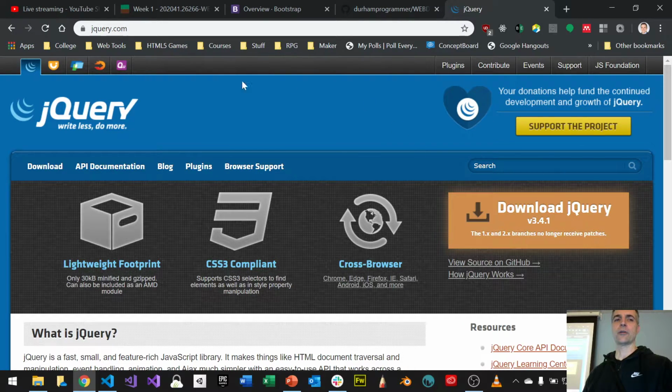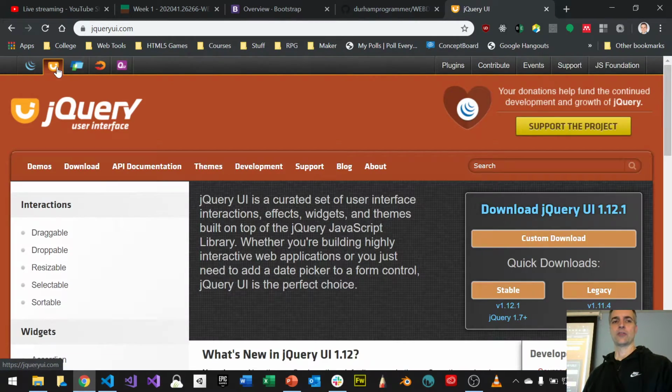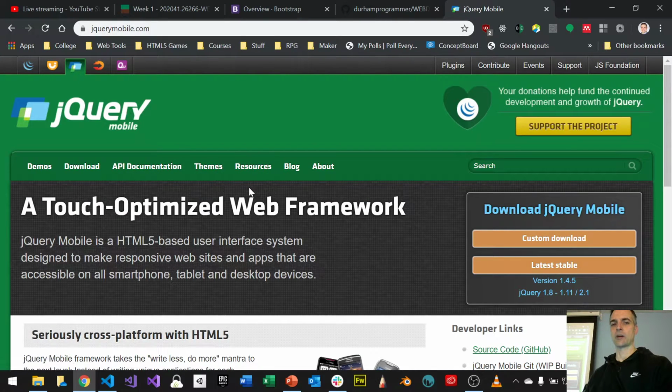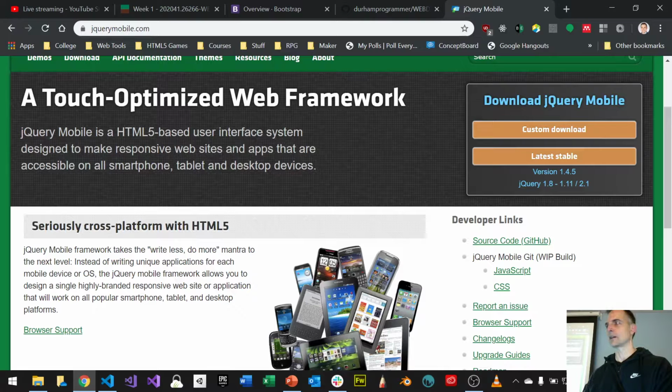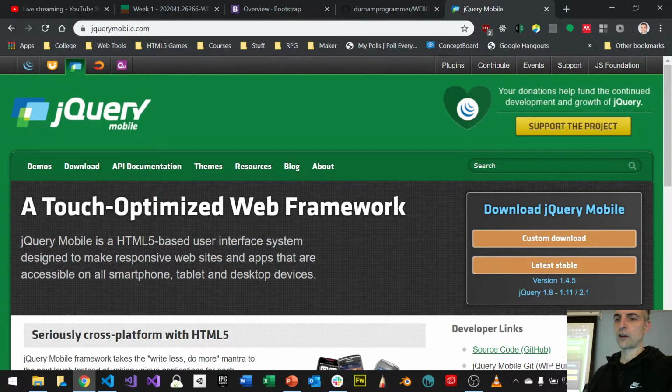jQuery also had other projects. For example, there was jQuery user interface, jQuery UI, right? And there was also jQuery mobile, right, which was actually a mobile compatible framework. Like it says, a touch optimized framework, but I'm pretty sure jQuery mobile hasn't been updated for a while with anything decent. It used to support all kinds of phones. This was an awesome framework back in the day before we had React Native, back in the day before we had Ionic and other kinds of frameworks that were JavaScript powered in the front end. So really, some of these projects have become stale over the last little while.